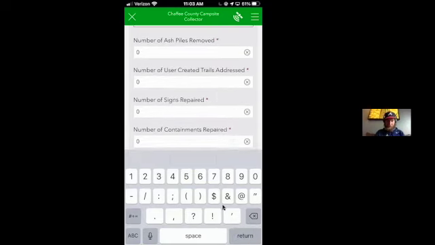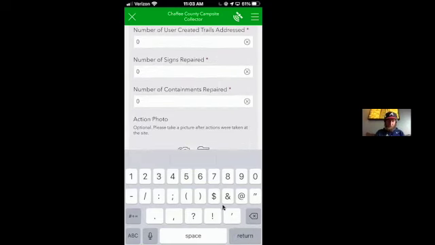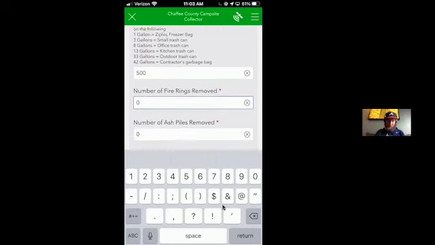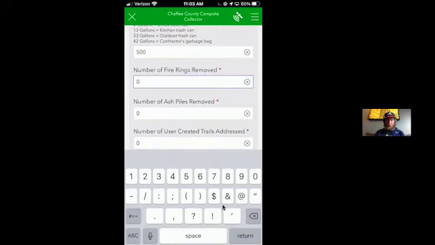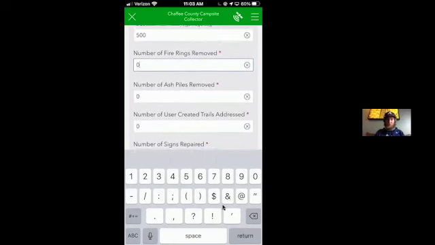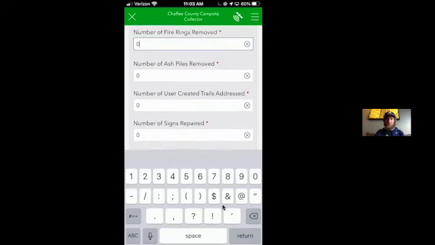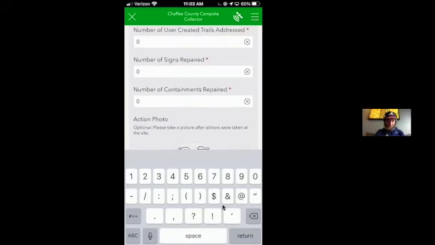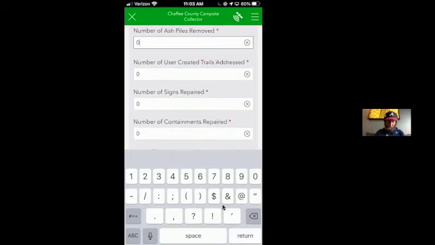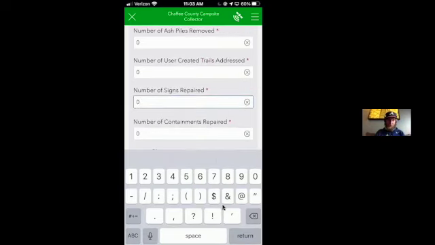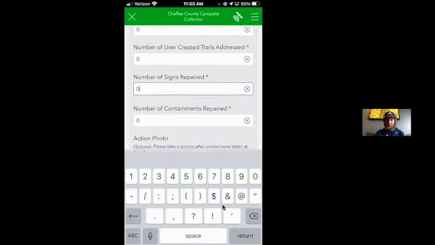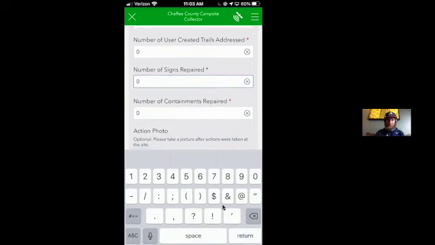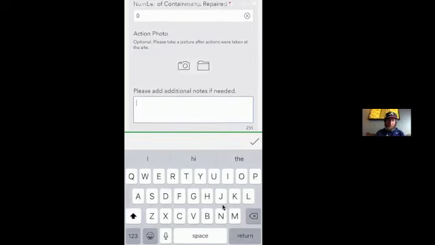Return. And then if I scroll eventually, so yeah, you just click in the number field and then you can replace that value. And if I click return on my keyboard, it actually acts as a tab, so I can go down through all of these.